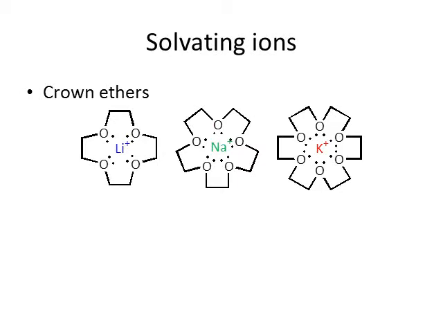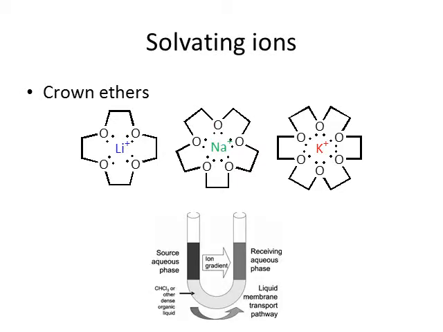And because these crowns are different sizes and shapes, and the lithium, sodium, and potassium ions are different sizes and shapes, the lithium ion fits best in the first one, but not the other two. It doesn't fit so well in the other two. The sodium fits best in the middle one, but it's too big to go in the first one, and it kind of rattles around in the third one, so it doesn't fit as well. And potassium's too big to fit in the first two, but it fits well in the third.